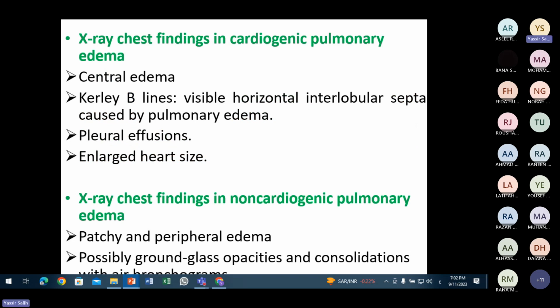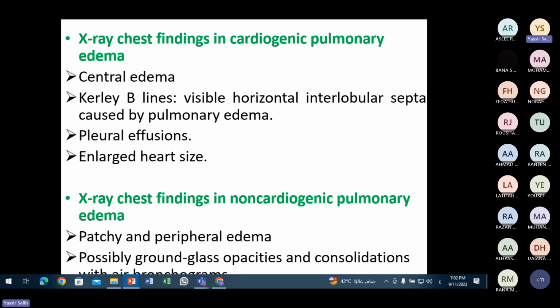Now, in chest X-ray, how does cardiogenic pulmonary edema appear? In the chest X-ray you will find central edema, meaning central opacity. The most important word is central: central edema, not peripheral edema. It even has a specific shape they call the butterfly, around the hilum, very hilum, but not in the periphery, in the center. Central edema, and curly B line.